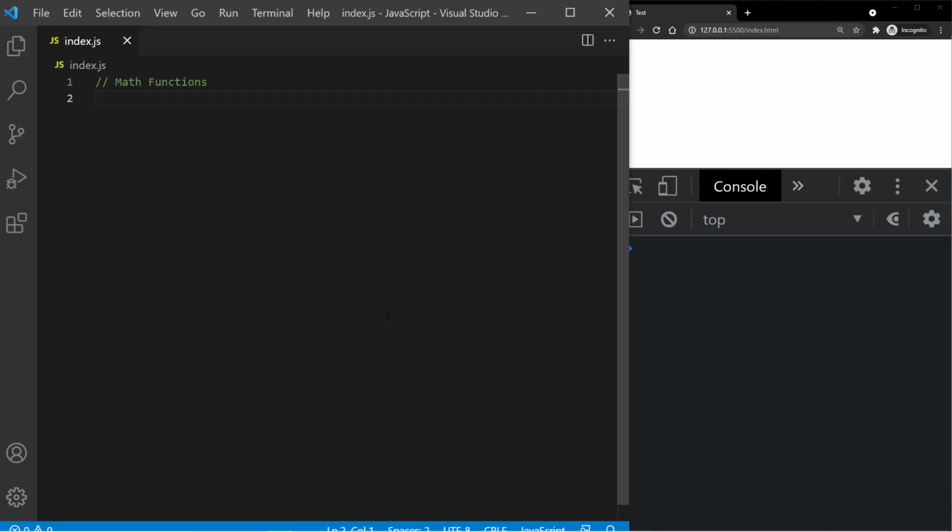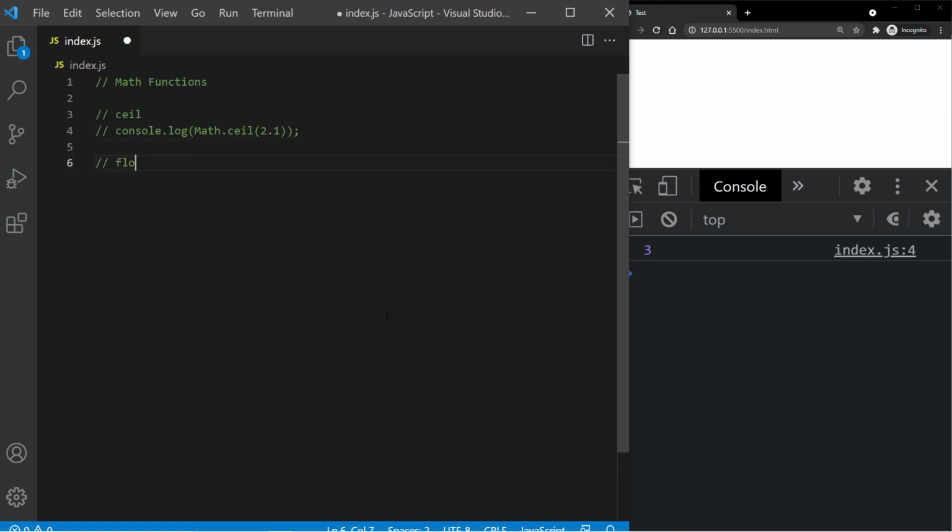JavaScript offers some basic math functions that we can use. We'll be diving into a couple of those within this video, the first of which is called ceil, which is short for ceiling, and this will round a decimal number up to the nearest whole number. So for example, I can say console.log parentheses Math with a capital M dot ceil parentheses, and then we can enter in a decimal number such as 2.48 or anything else. That's just a random number. We can then go ahead and save this, and we now see 3 in our console. If this was 2.1, it will still round up.